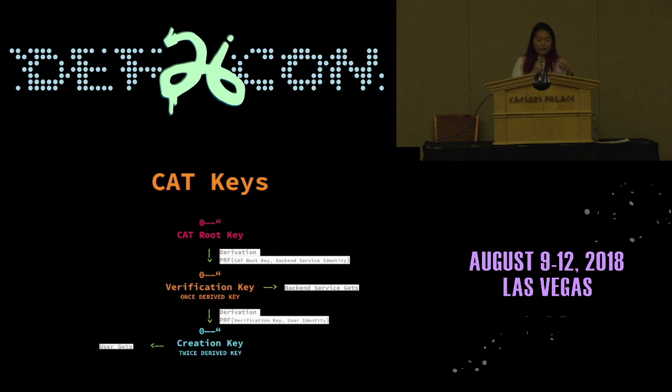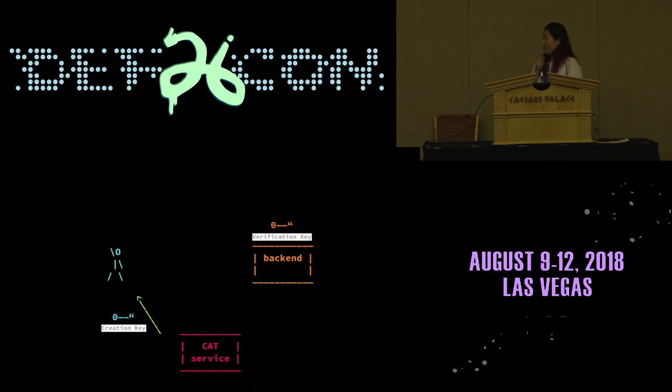This means that every user and backend service pair will have a unique key, but the verifying backend service will have the ability to rederive these keys. And this is why it's so important that we have many, many more requests than backend services verifying the CATs. So this is the secret sauce that makes the CATs different. It's the key derivations. It allows us to not need pre-shared keys between every user and backend service pairing, allowing us to share keys pretty much on the fly. So back to regular scheduled programming, the user gets their creation key.